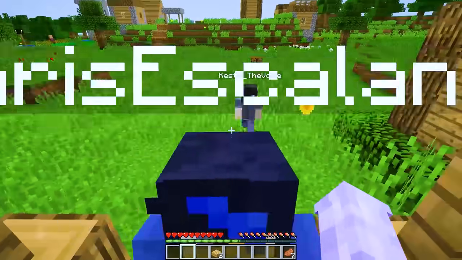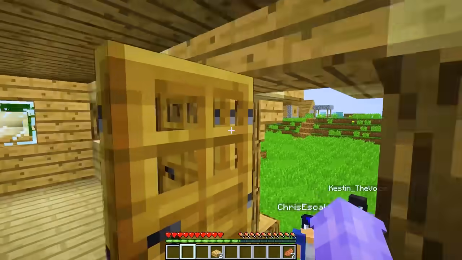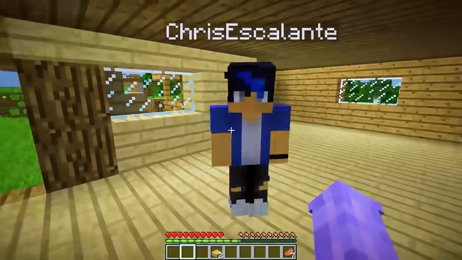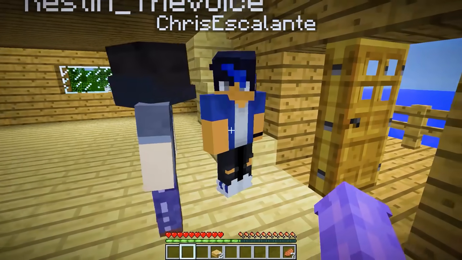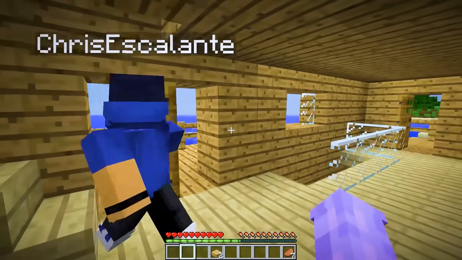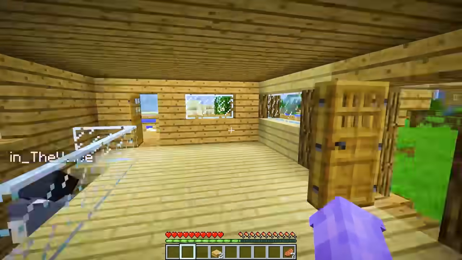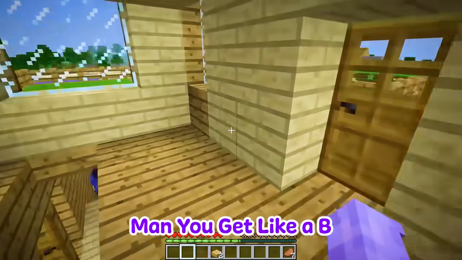Okay, not so perfect! Ignore the doors, but it's... Look! I give it an A minus. It's a free house. You can't build a house. We've seen you build houses. You can't build a house this fantastic. Look at this. I built the doors. She's just throwing that out there. I'm just saying, all right? He's like A minus. I'm like, man, you get like a D.